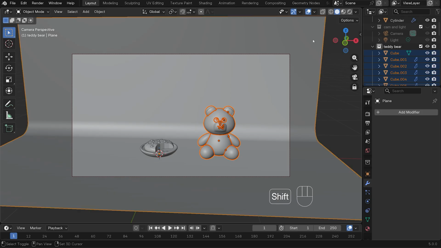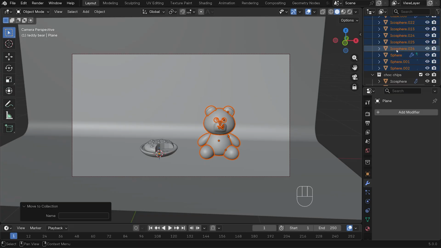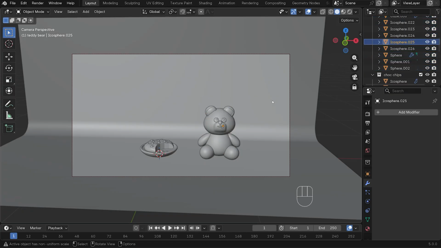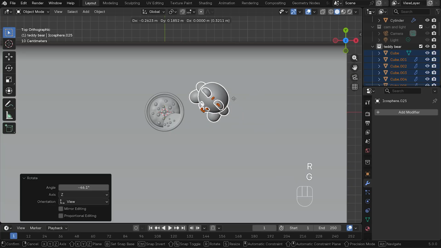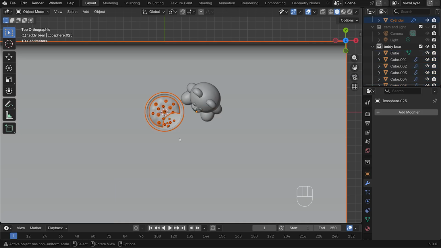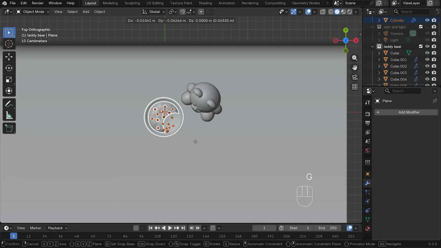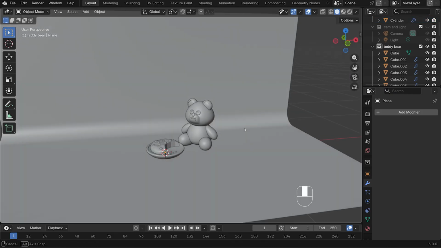So box select them, but now that's selected my background. So I'll just click on it. And just to make sure that the morsels are also part of this folder, I'm going to press M to move to the teddy bear collection. So now my icospheres are also in there as well. So let's select the teddy bear folder. Let's go to top view, R to rotate, and I'll move it somewhere around here, maybe like that. Select all of these, make sure that the background is selected and just move it somewhere around here in front of the teddy bear. Right, let's have a look in front view.